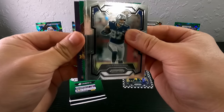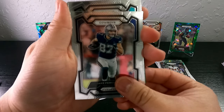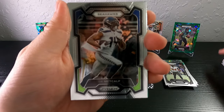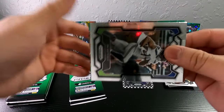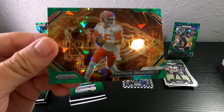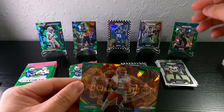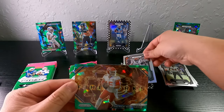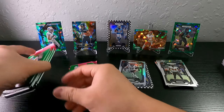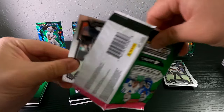We got another cracked ice — and this looks like a fireworks insert! We got Jake Ferguson, Javon Holland, DK Metcalf, and fireworks — a Chiefs helmet, it's either Kelsey or Mahomes. Patrick Mahomes! Who are we taking out? I think DJ Turner — I'm sorry, DJ Turner you're out. Mahomes is a little bit more than you. That's actually a really nice card.